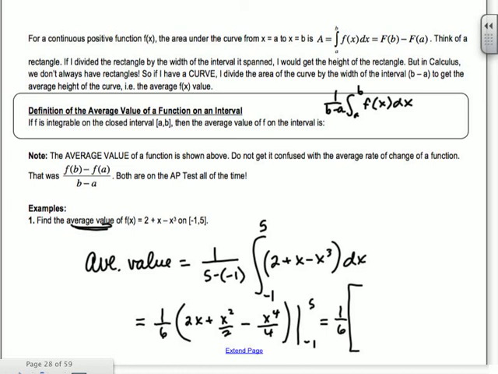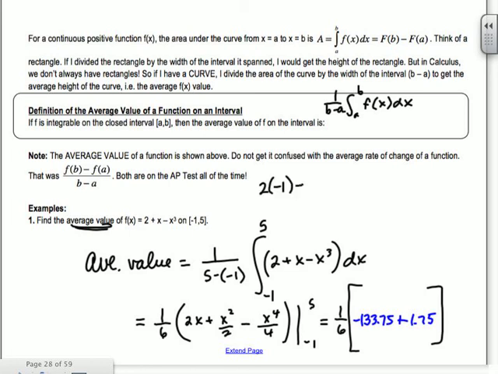Okay, what'd you get when you plugged in 5? Just plug in 5, without the 1/6. Negative 133.75. Mm-hmm. And what'd you get when you plugged in negative 1? Negative 2.75. I think it's negative 1.75. Yeah, negative 2.75.